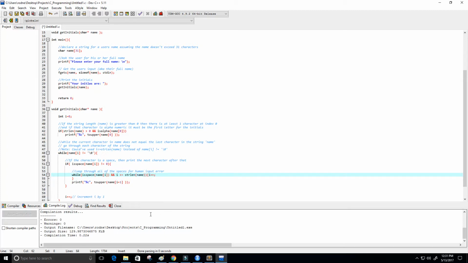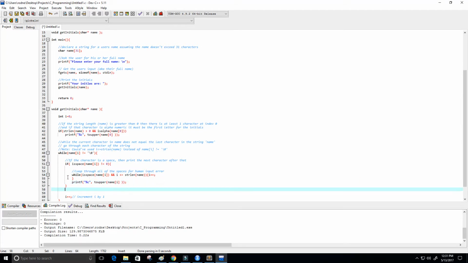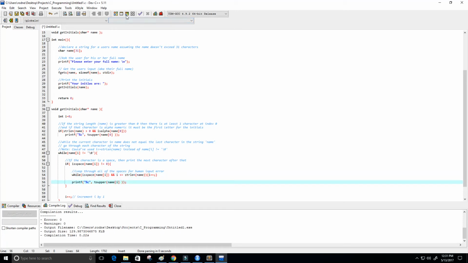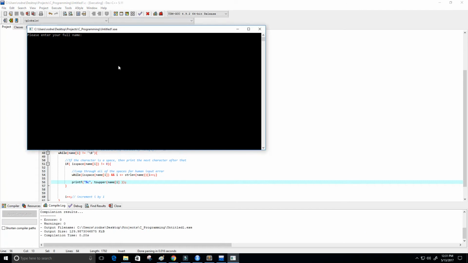So we're just going to keep going to the next one. And now I no longer need that I plus 1, I just need the I. And this should handle our scenario before. So Tommy Pickles space Jones. So we get TPJ just like we wanted.